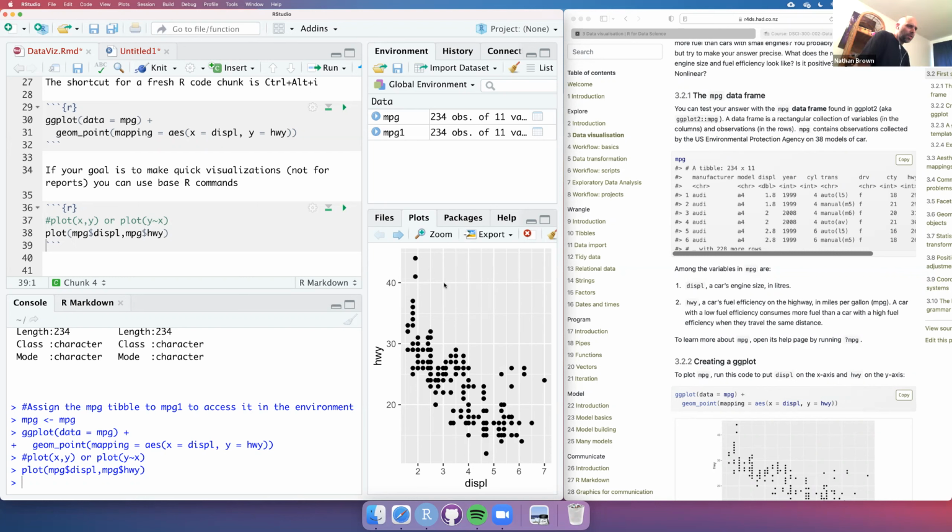Quick question. Your plots are showing up in that little bottom right-hand corner. Mine are showing up directly in the RMD programming section. Oh, that's a new fancy thing that I have seen. And if you want to turn that off, because I didn't like it, I turned it off immediately.